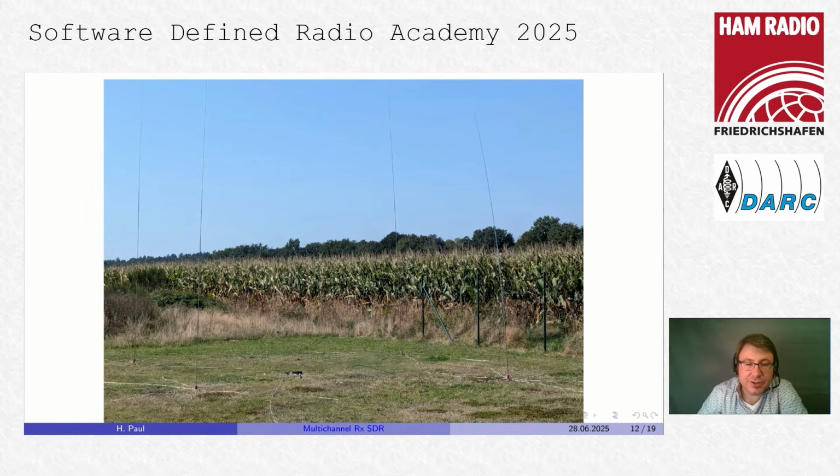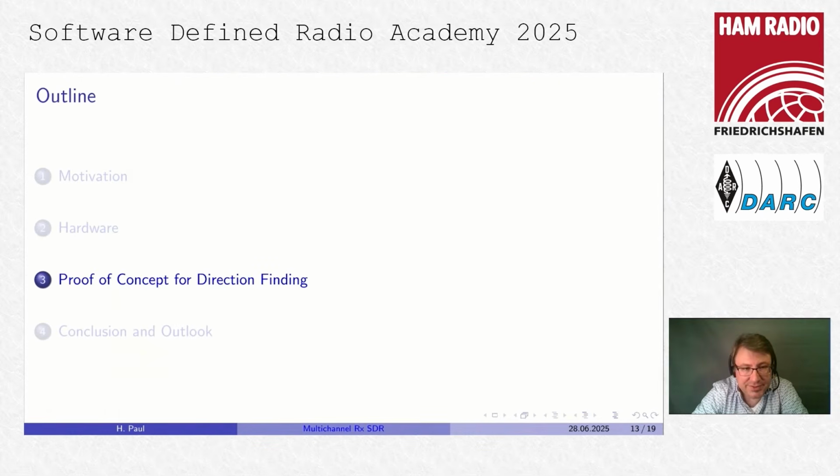This is the black metal enclosure where the PCBs are located, and this is the Ethernet cable that is for data and power. Then I was just recording some samples from the 20 meter FT8 band because I don't have a real-time solution yet. So as a proof of concept, I used offline processing. Now let's have a look at the algorithmic approach and the results I got from my experiment.